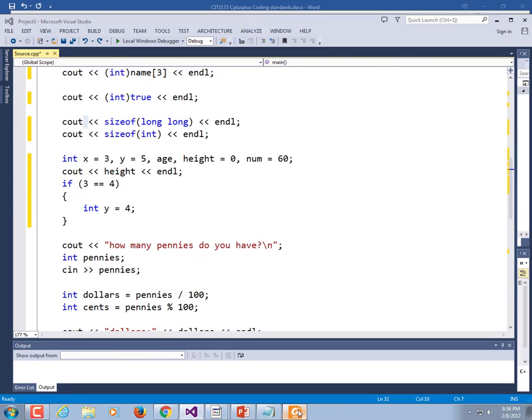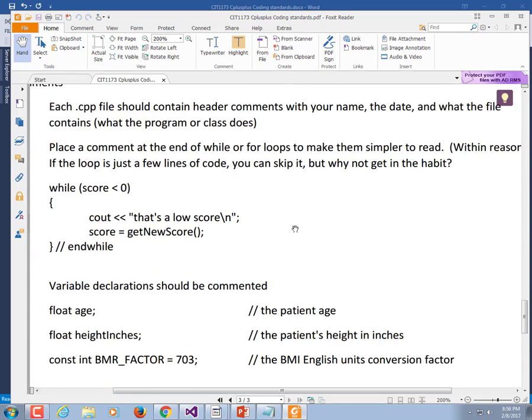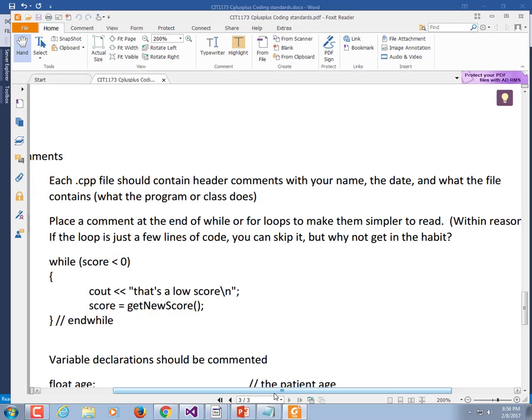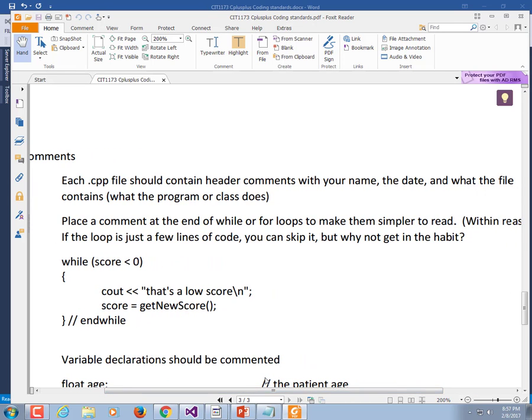So those are our coding standards as they exist right now. Comments. I would like every CPP file to have a header block with your name, your date, and what the program does. Also, this is nitpicky, and I'm never going to count you off for not doing this, but it's a good habit: if you write a while loop with more than a few lines of code, at the end brace of that while loop, put // end while.